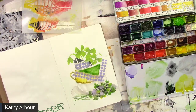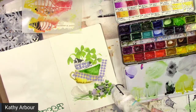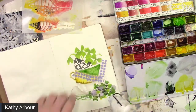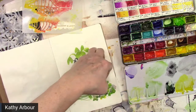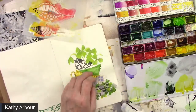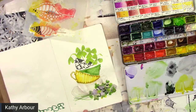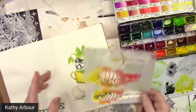Okay, now let's dry it. Yeah, I can fix that up. That's no problem. Some gouache will fix that right up. But I want to put this back on.